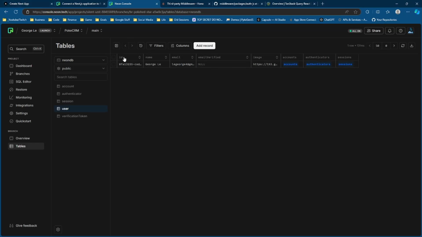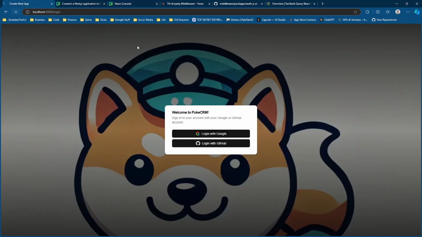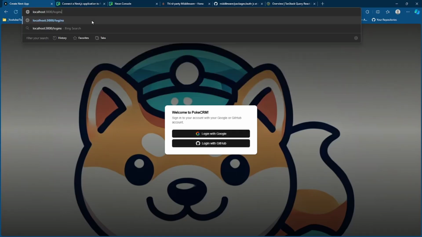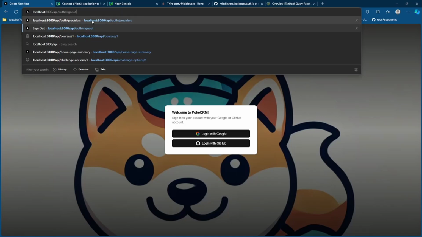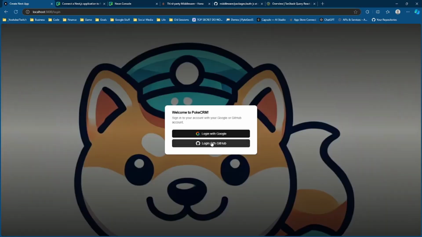And if we wanted to test out GitHub, we can do that by just deleting this record, then refreshing this, go back to GitHub, and oh, it's because we need to sign out. So API sign out, log in with GitHub.